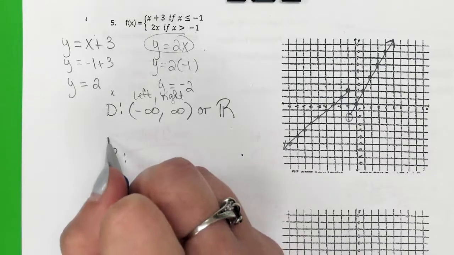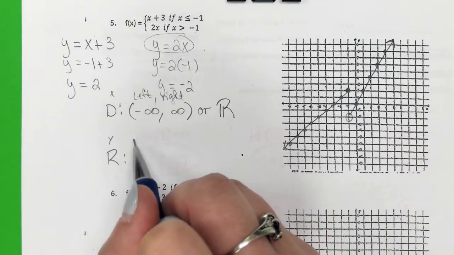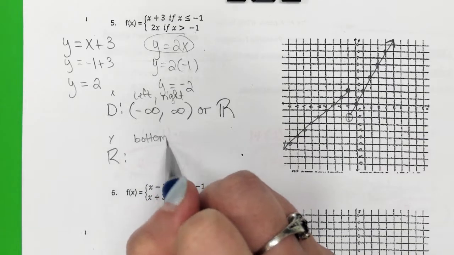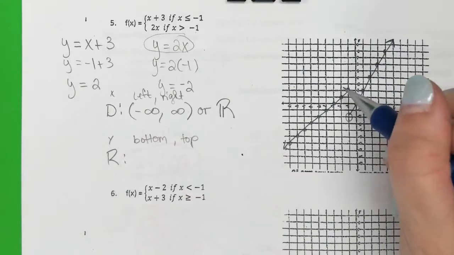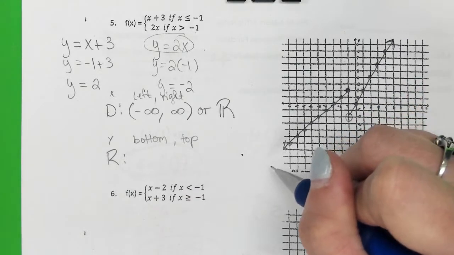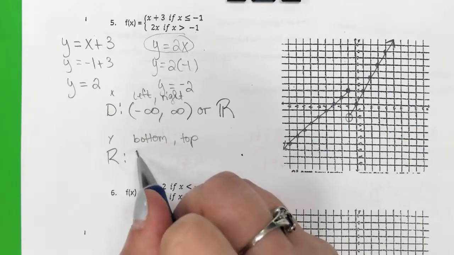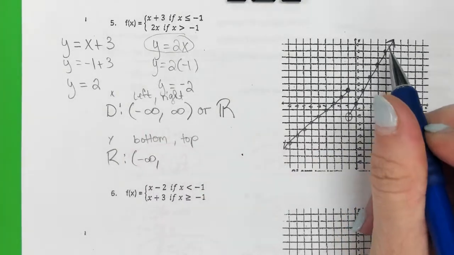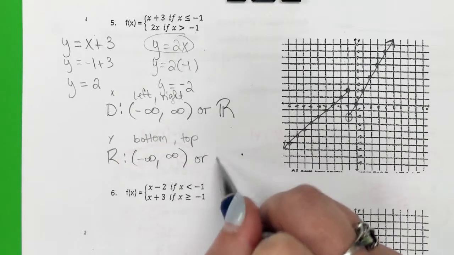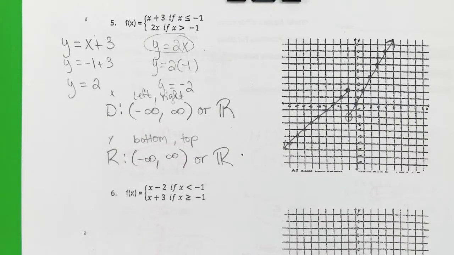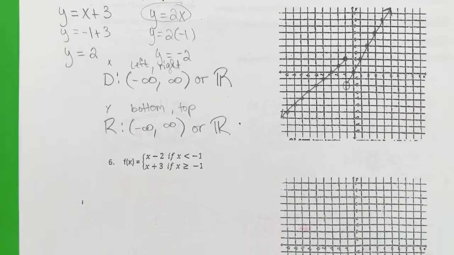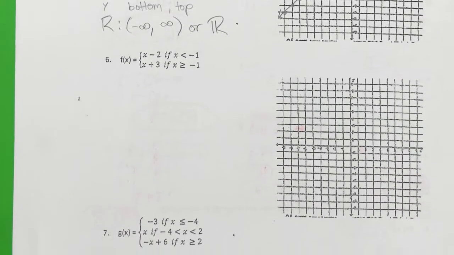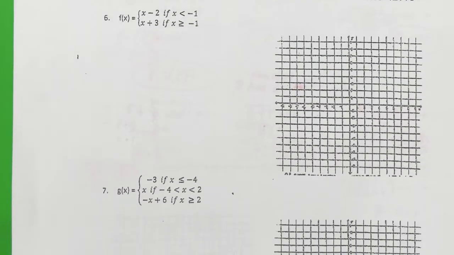All right, this is the one that gets you right here, the range. What's the song? Starting from where? Starting from the bottom. You're going to work your way all the way up. Starting from the bottom. Where's it going to the bottom? Negative infinity. Where's it going to the top? Positive infinity. There you go. And if you don't want to say that, you could just put all real numbers. Y'all okay? All right, you try number 6. See if you can do number 6 on your own.